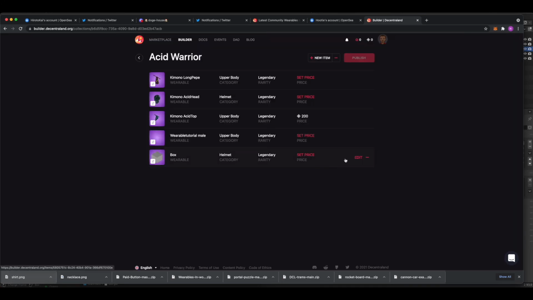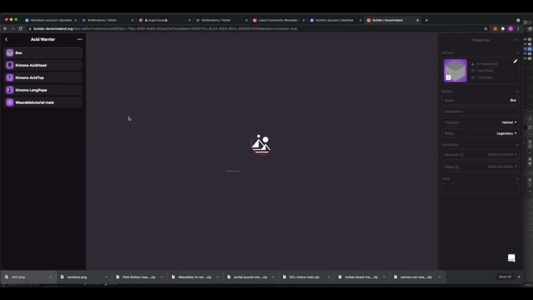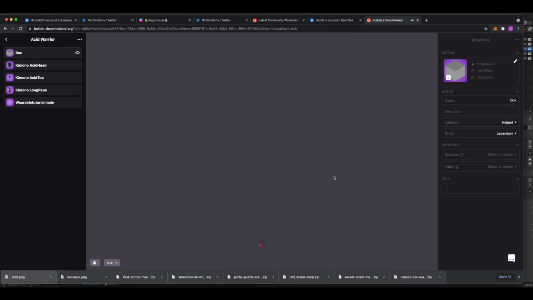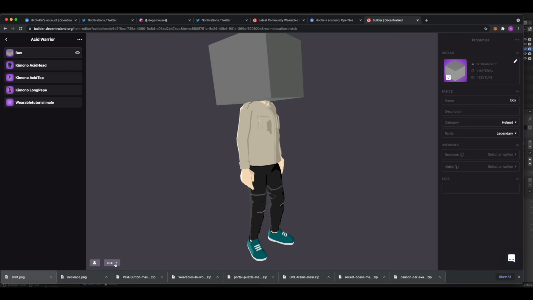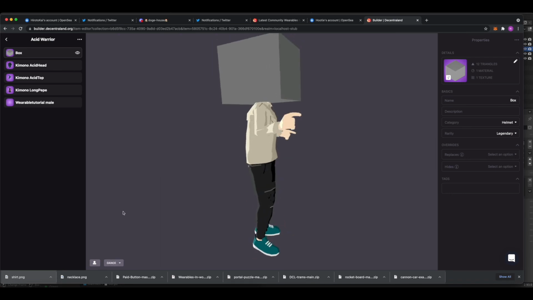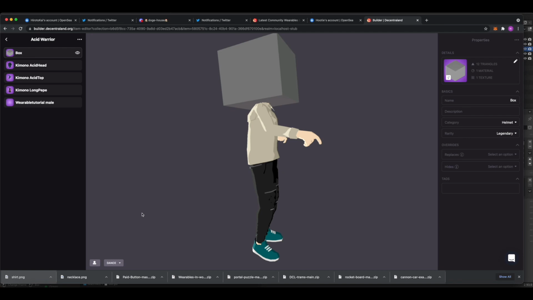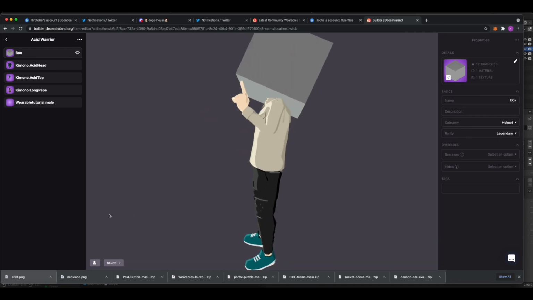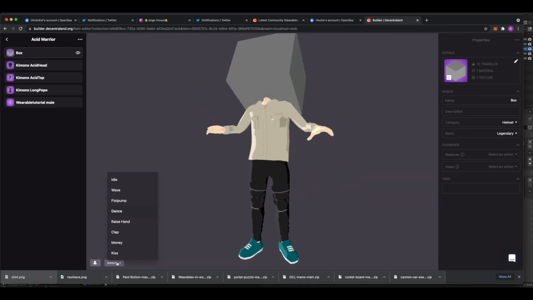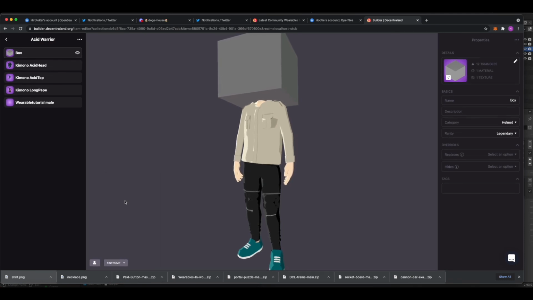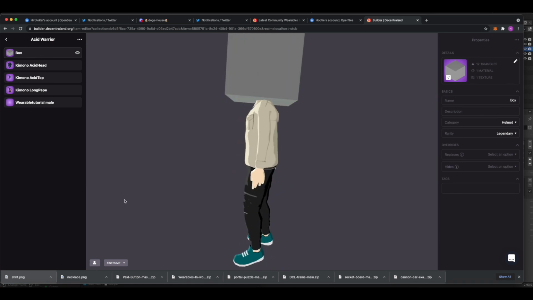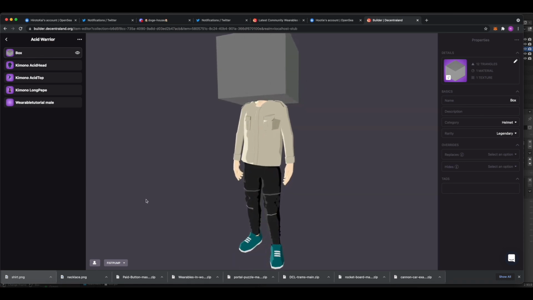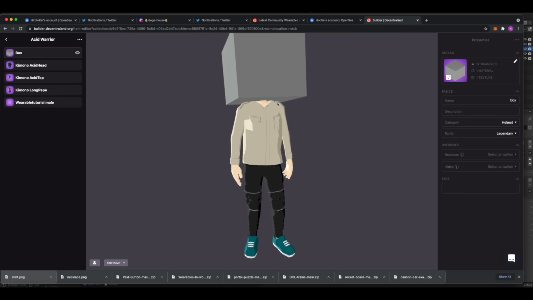So what we're going to do here now is we go into edit mode, and we're going to see what it looks like on the head. It could be acting the way we want it to. It could not be. So this is where we're going to figure it out. So as we see, it looks good so far. We can do some emotes. You know, dance it out. See, the head is moving with it. Yeah, we're in the good stage. So let's make sure. One of the big things I like to try is the fist pump. Oh, yeah, we're working there. So as you see, we basically just basic parented an object to the armature.